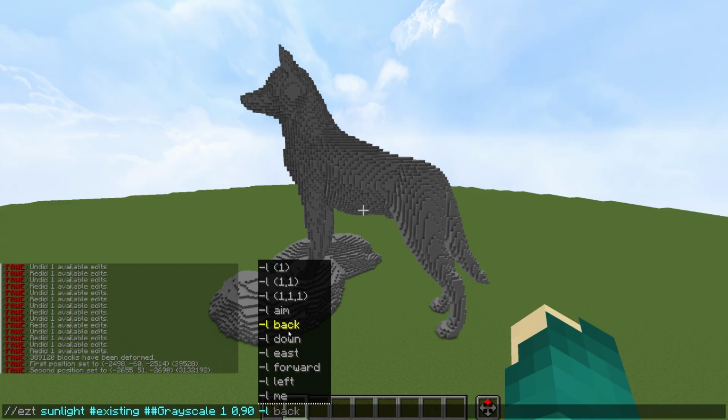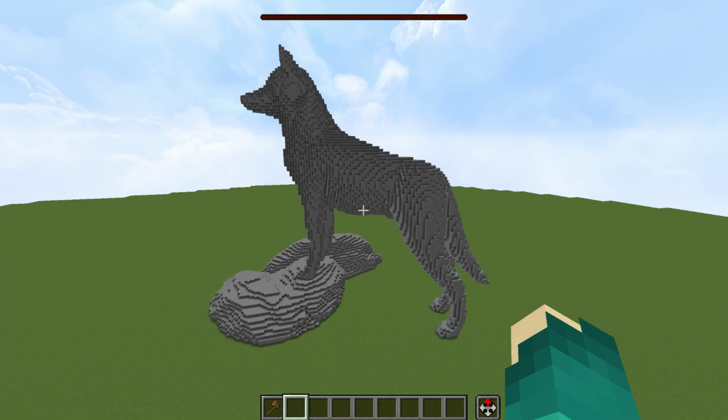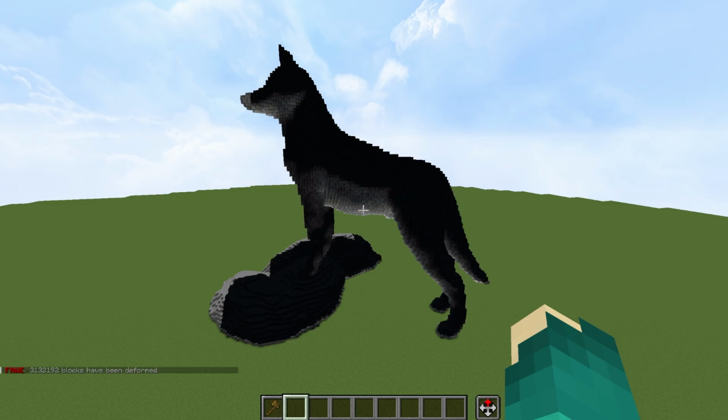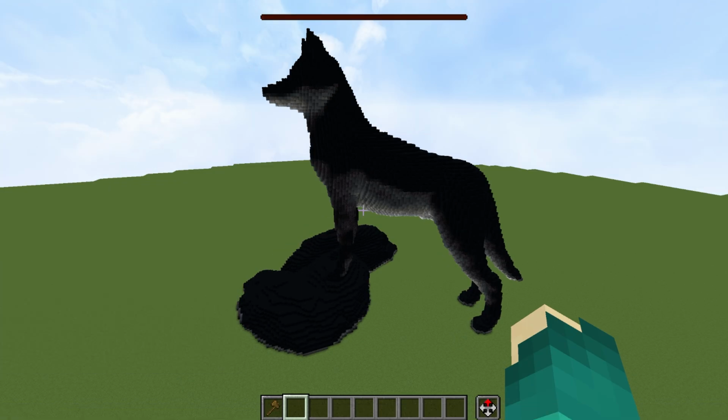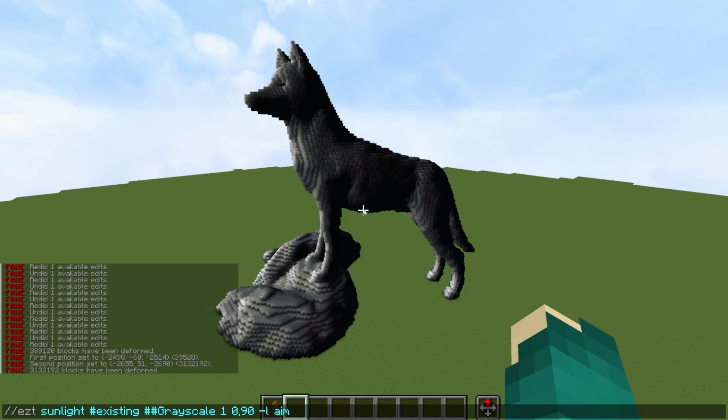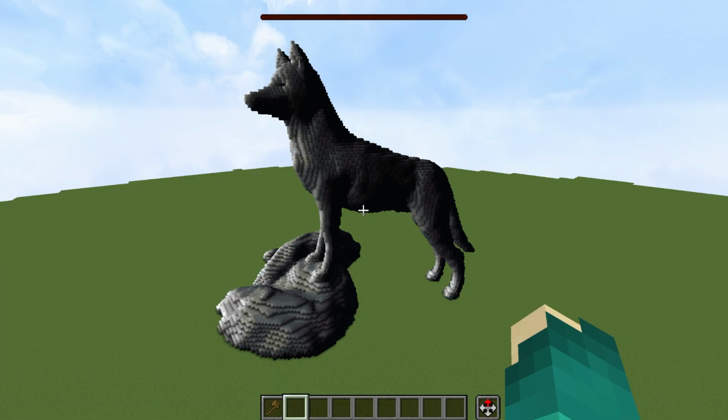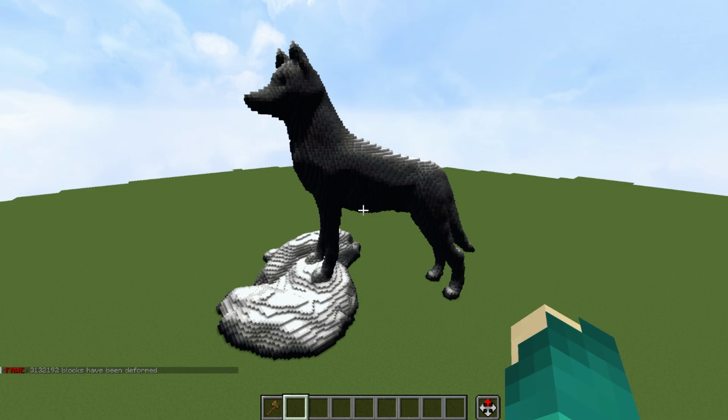By default, it's going to be going down. However, you could have the sunlight going up, for example, and then it would be coming from underneath of the wolf. But my favorite direction is aim because it's based on where your player is looking. So that's -L, that's for changing direction. I'm going to go back to this version of it, however, where it's going downward because this will show off the next flag much better.